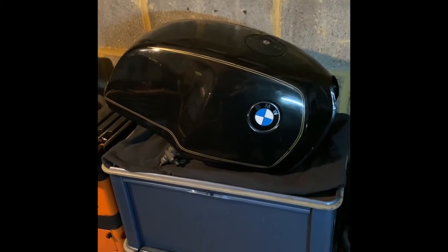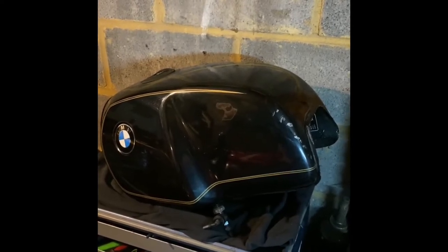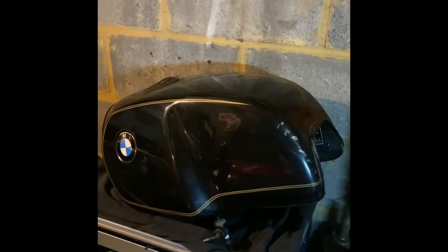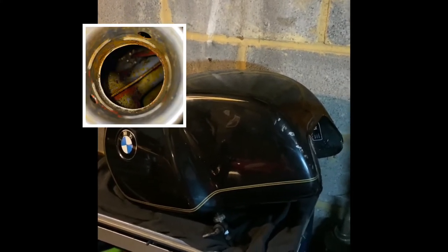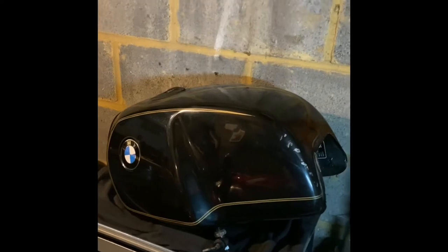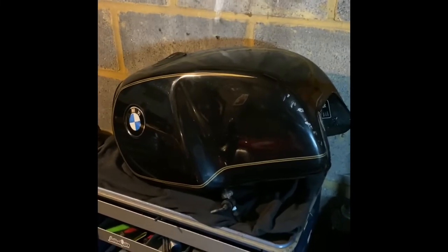The vinegar has been sitting in the tank now for about 25 hours. I've popped out here sporadically, just shook the tank about and kept having a little peek inside. Have a look at the picture and see just what a difference 25 hours has made — it's started to do its work already. This afternoon I drained the vinegar out into clean containers and tried to put it through a sieve and strainer to catch some of the stuff, because I'm going to reuse it.